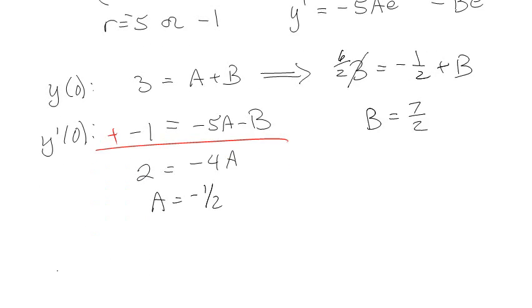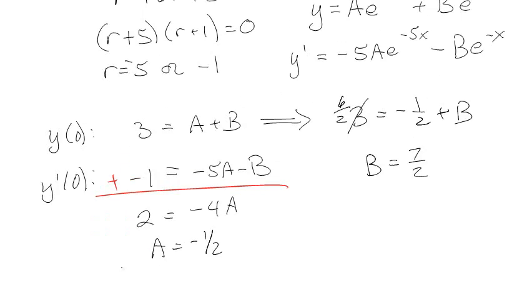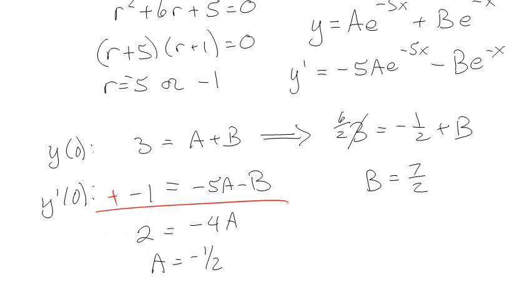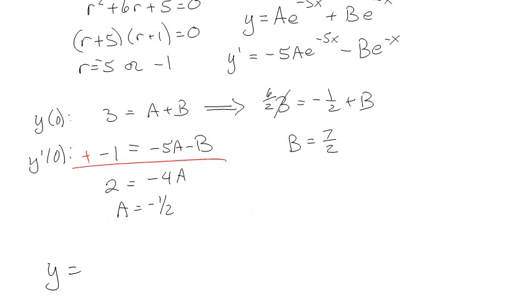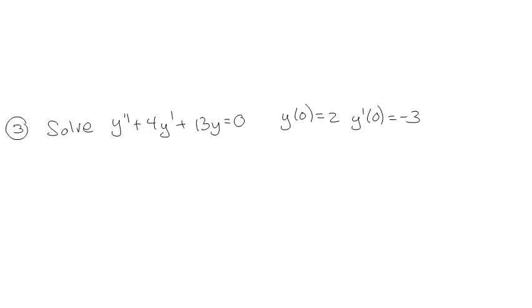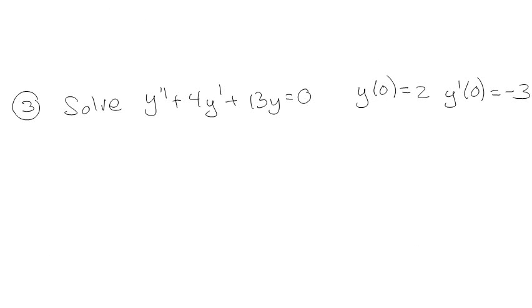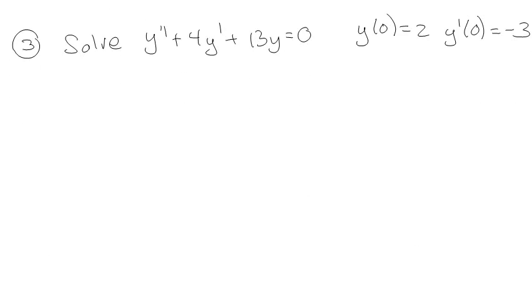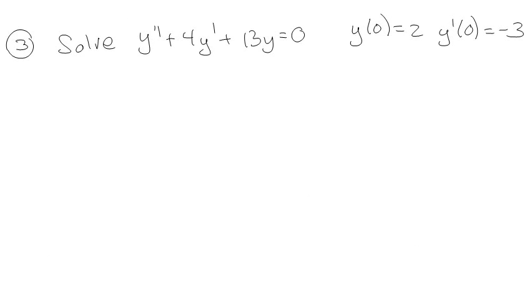So I have, again, it was in the form with the a. I'll just zoom out a little bit. So I've got that y is equal to, again, reading from up here with my a and my b, I'm just going to plug it in. So I have negative 1/2 e to the negative 5x, plus 7/2 e to the negative x, and that's my full solution there. Getting there. Making sense? Once you know what you're doing, it's super easy. Now by super easy, I mean easy compared to other stuff that's not easy.